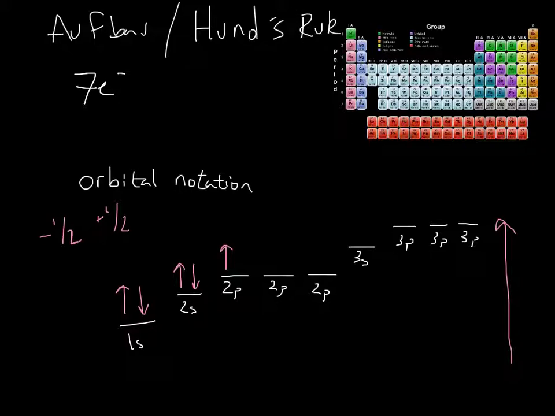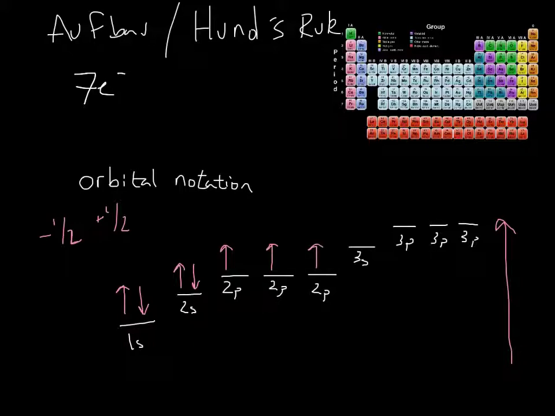And Hund's Rule says that we don't add electrons together if there's still room. So you notice all 3 of these 2p's have the same amount of energy. And so we don't have to fill this one before we fill that one. In fact, since electrons are negative and they repel each other, we're not going to put the next electron right there. It's going to want to be by itself because it doesn't have to share a room. So it's going to come over here. And then the last electron is going to go right there.